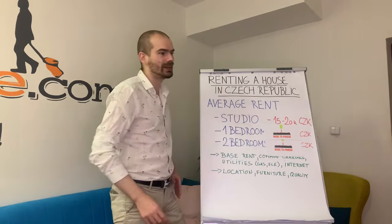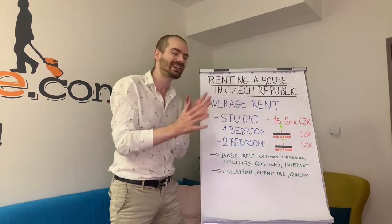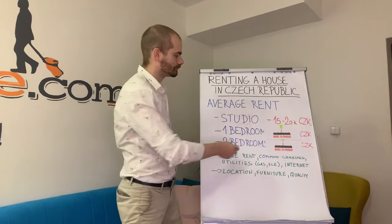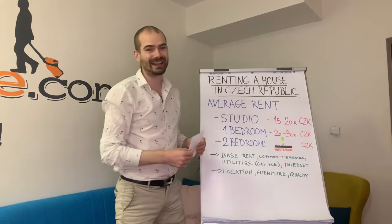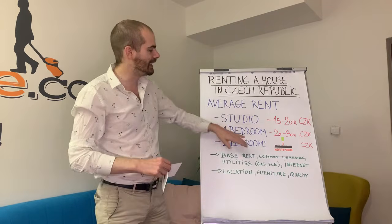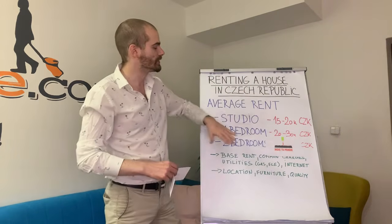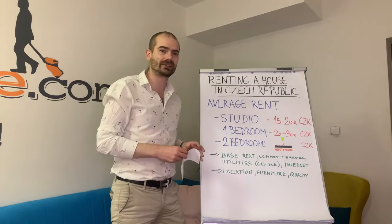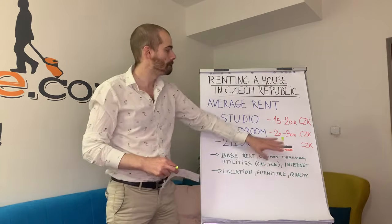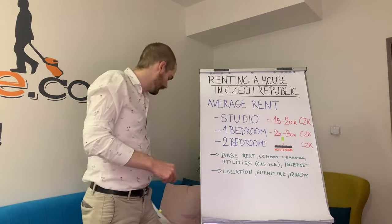Okay, so one bedroom apartment, meaning that you have one separate bedroom, and then the other room can be either a living room combined with kitchen, or a living room and a separate kitchen, but just one bedroom. The price you should expect is between 20 and 30,000 crowns, including everything. It depends around the 20,000 crowns because you see it's around the same price as the studio. So this will probably be smaller apartments or unfurnished or further away, or the quality will not be that high. But this range should get you a reasonable one bedroom apartment.